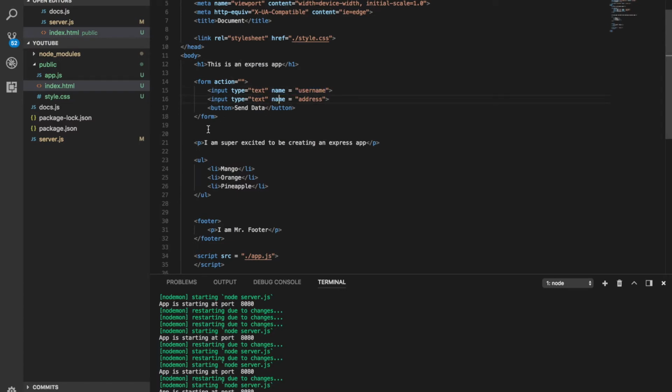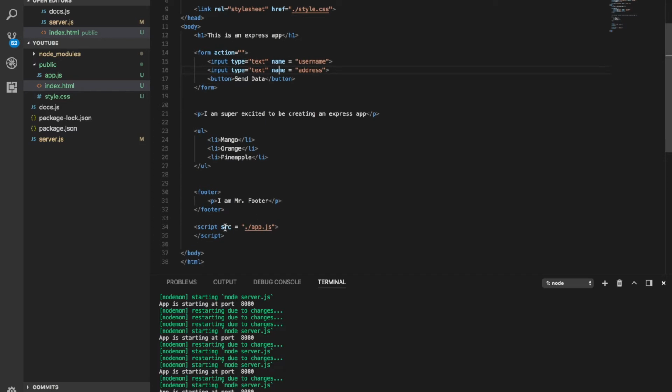All right, so to send those data, we can send those data 2 ways. The first way is by using the form built-in method. We can use the form, or we use some AJAX call, or we could use the fetch feature, which is vanilla JavaScript, but we're going to use the jQuery AJAX one to make it easy.